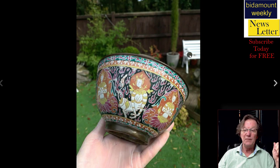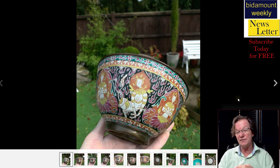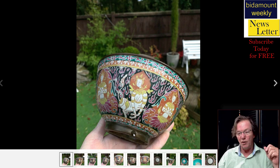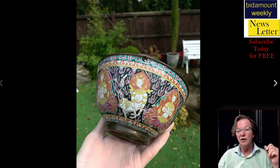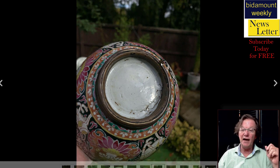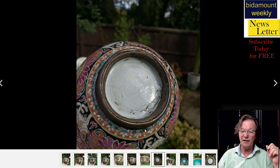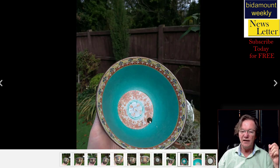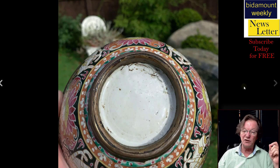Good looking pot. And then over here to this really nice Bangkok Thai market black ground bowl fitted with a bronze or probably bronze or heavy copper rim and foot rim on the bottom. They did this sometime. They added them to the bases to prevent them from chipping and getting banged around because they cherish these bowls. And this was a pretty nice one. It was good size, 6 or 7 inches in diameter. Had the usual wear to the interior, and it even had a crack in it. But this is a good old one.